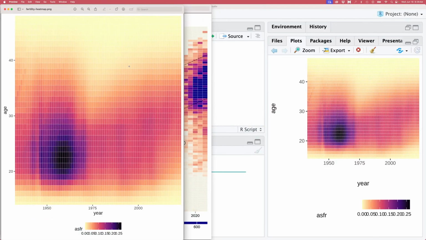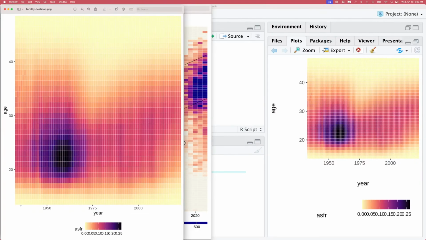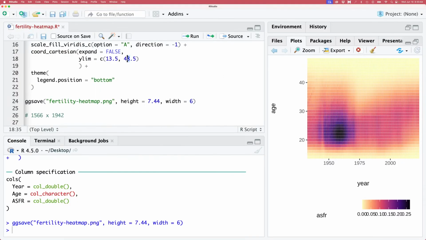Okay. One thing I'm seeing is that it is giving me half a tile. I think this was 14, right? But it should probably be 13 and a half. And this should probably be 48 and a half, okay? So let's do 13.5 and 48.5 so we can get the full tile shape that we see here, right? And that 48, now that I see it in this context, maybe we just go to 45 and a half, okay?